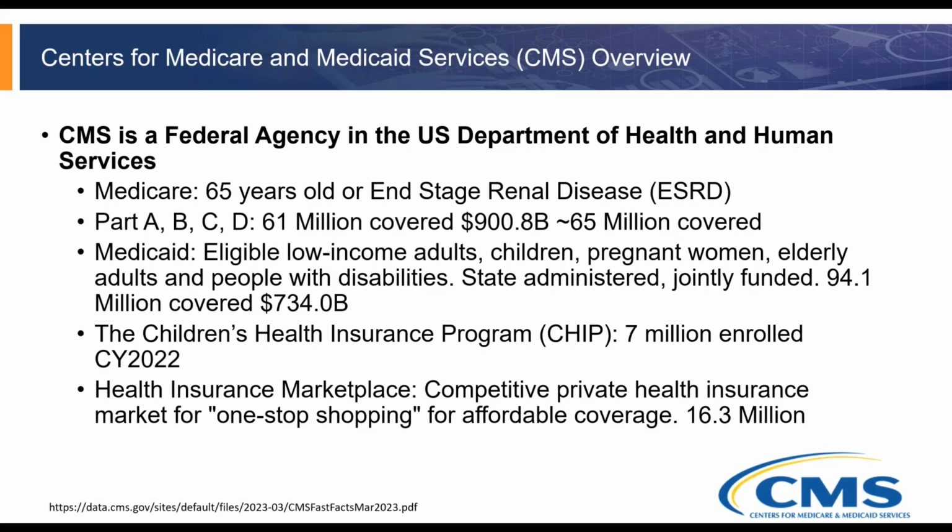in partnership with US state governments to administer Medicaid and the Children's Health Insurance Program, which covers over 94 million lives at a cost of $734 billion US. And finally, the health insurance marketplace that acts as a one-stop shop for affordable healthcare insurance coverage. So as you can see, we're responsible for paying a large swath of the healthcare for the US population.